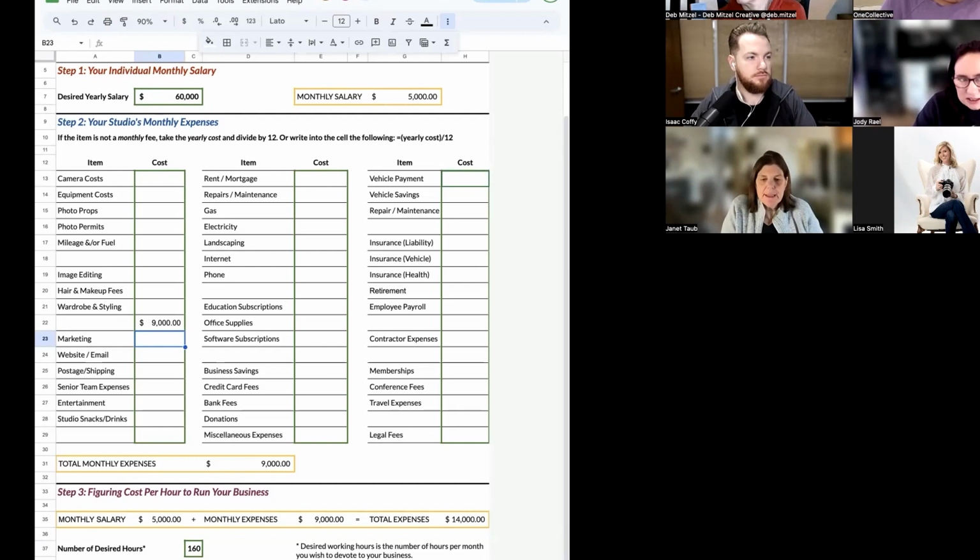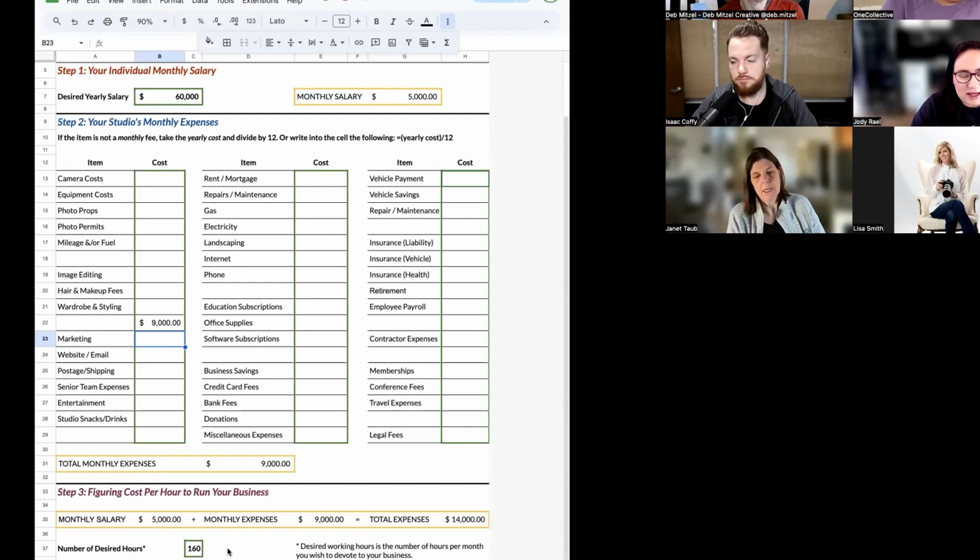I think in this case, with us doing photo shoots, it's not necessarily the number of desired hours, it's the number of desired photo shoots, or the number of desired jobs. You know what I mean? Because there are lots of hours that go into that on the back end, but it's like, if you do 10 photo shoots a month, what does your average need to be in order to get that total expense? I think the hourly rate is a little tricky.